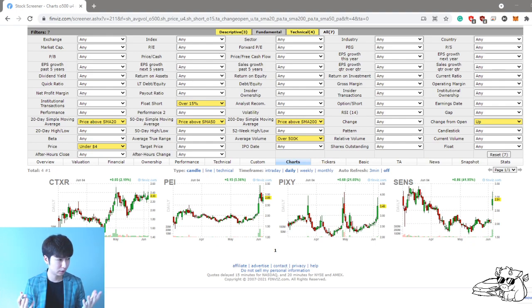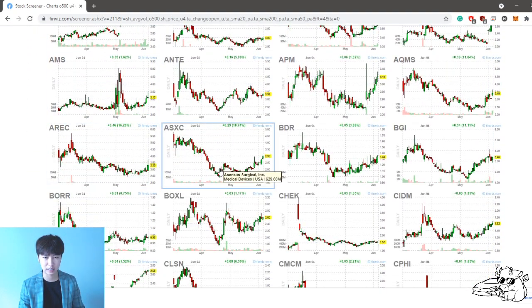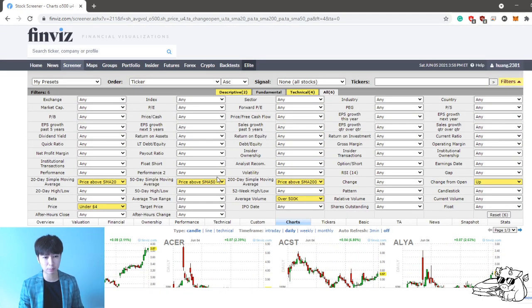Number one, we go to Finviz and you can see this preset. You can pause the video and just do this. Usually, how you find penny stocks is put it under $4, and you don't want to mess with any mid cap company or anything, because they're usually penny stocks. They're penny stocks for a reason. We all know it. And the float share, I recommend start with any, right? You're going to have 69. So you go through these and then you find what looks good on the daily chart, right? And I already wrote them down.